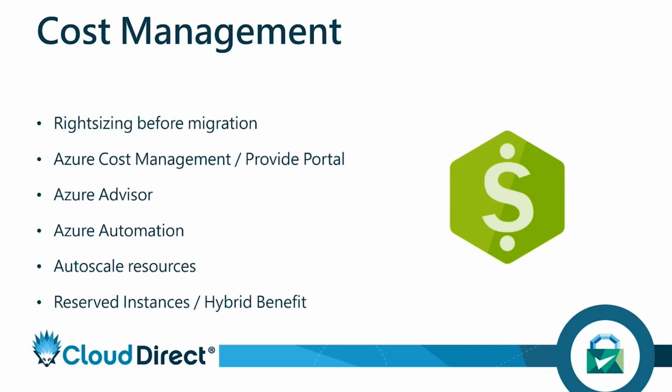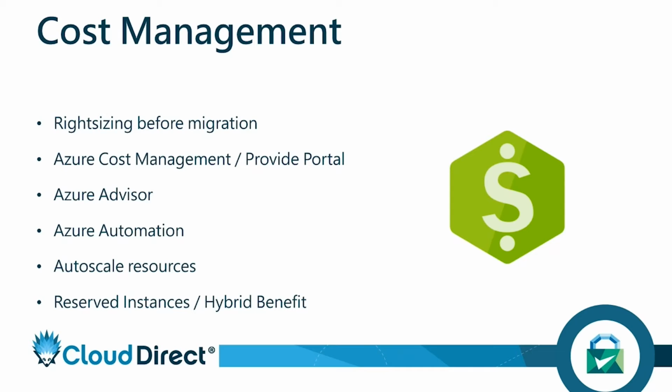If you're looking at doing a migration from on-premise into Azure, one of the critical things that you should look at, and something that we always do as part of the initial discovery phase, is look at the right sizing of those resources. If you've got a Hyper-V or a VMware environment on premise, potentially you're going to overspec your Hyper-V or VMware hosts. You've got plenty of CPU and memory available. You're going to give every VM a couple of vCPUs, maybe 4 gig of RAM, as a minimum.